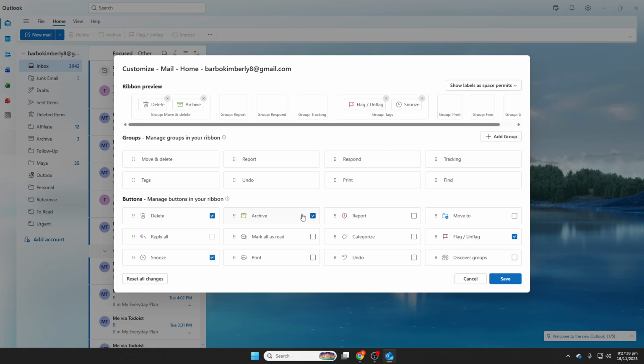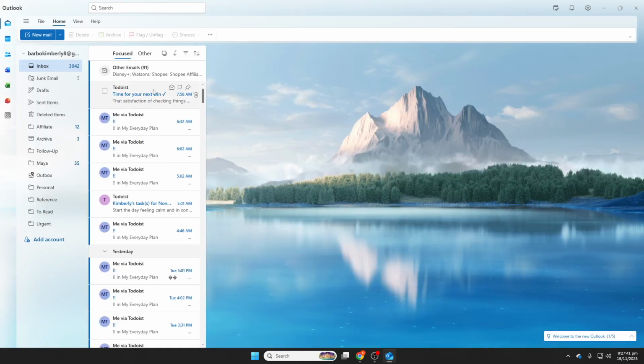When you're happy, click OK. Your Quick Access Toolbar updates immediately with your selections and layout. Outlook will remember your choices, so the commands you added are there the next time you open the app. If you ever want to fine-tune it, repeat the same process to add, remove, or reorder items in seconds.